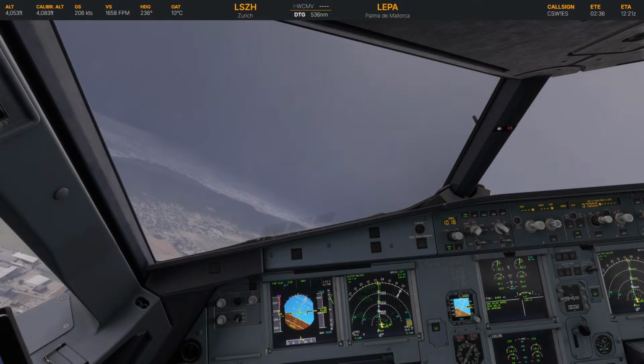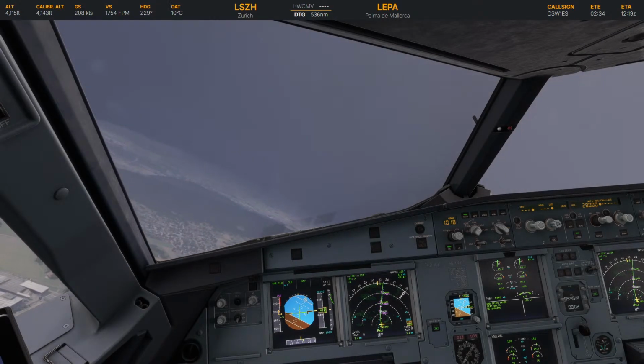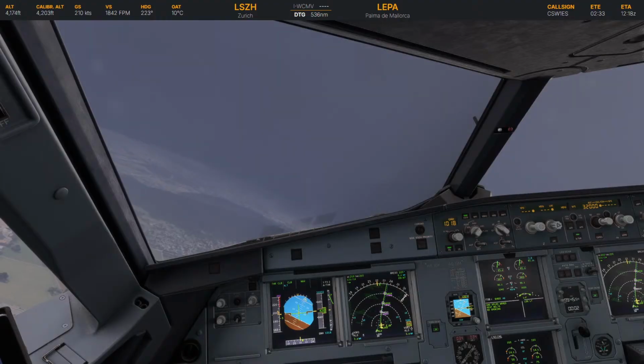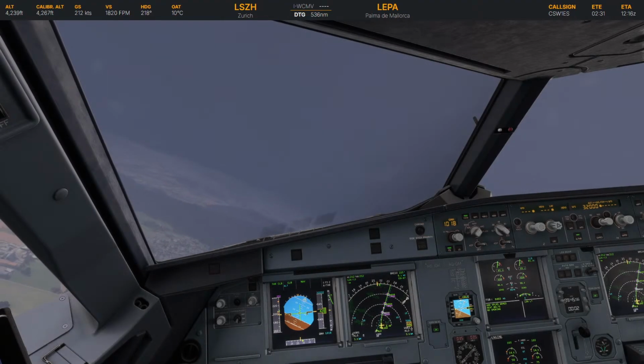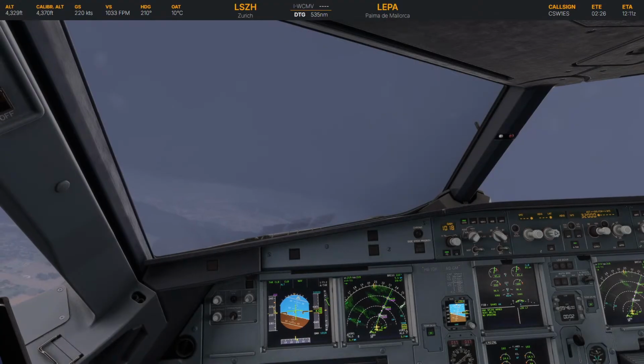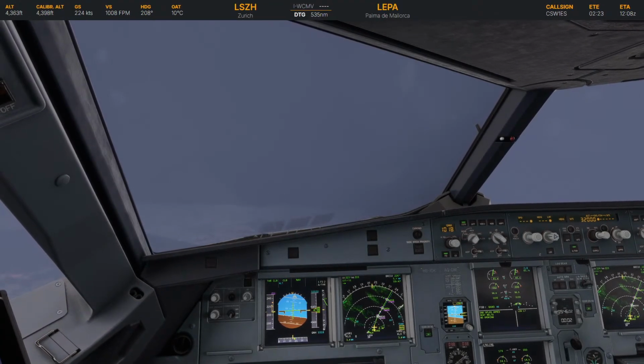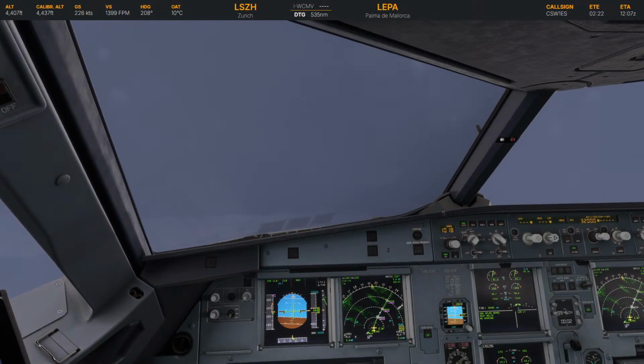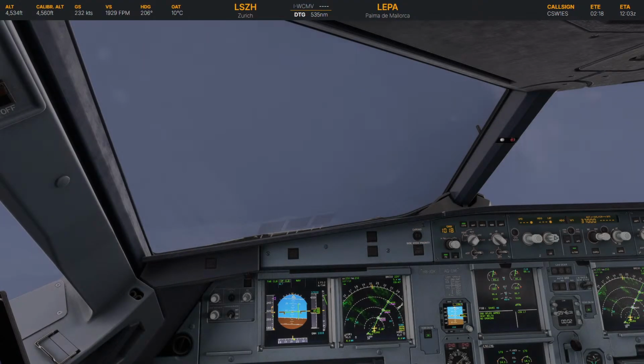Flaps 0. Or flaps up. It's not as easy to do everything by yourself. Open climb.